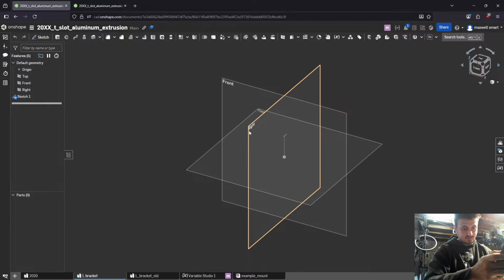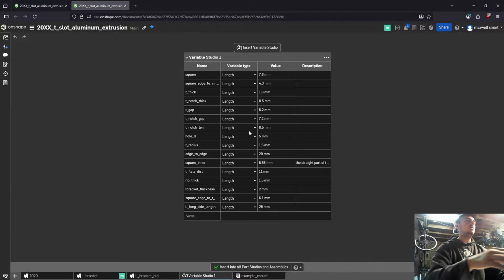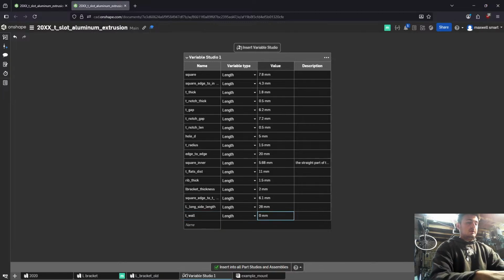I don't know if all the walls are the same. Okay, let's say 3.5. So L wall. Okay, let's say L notch. Okay, so wall.